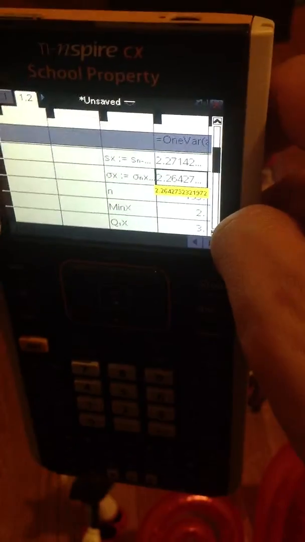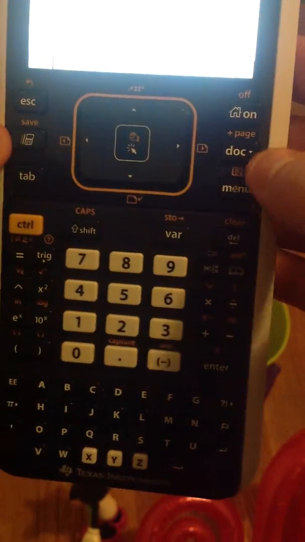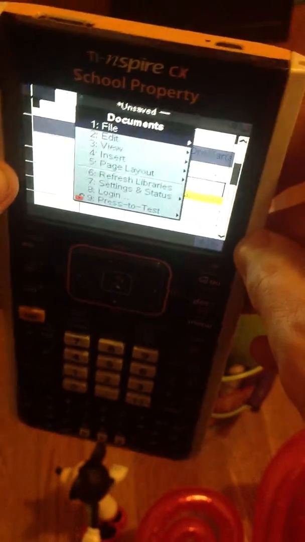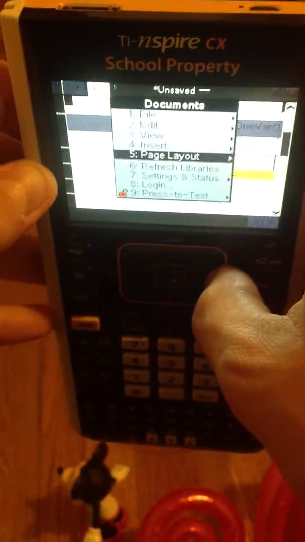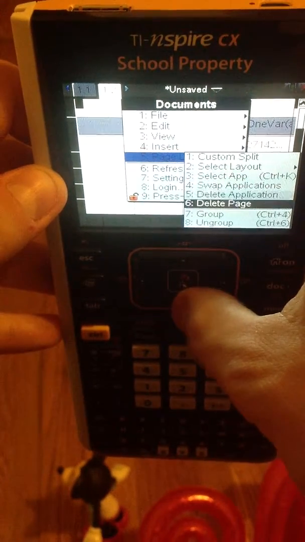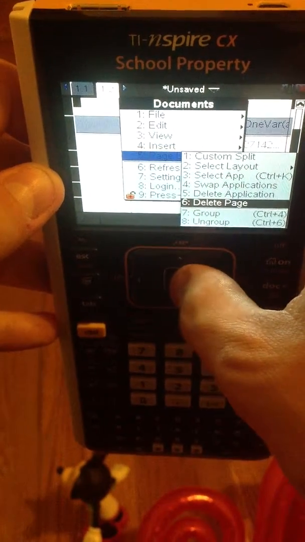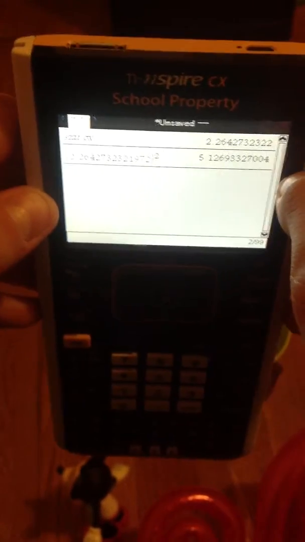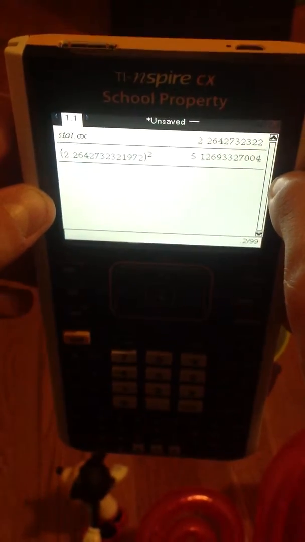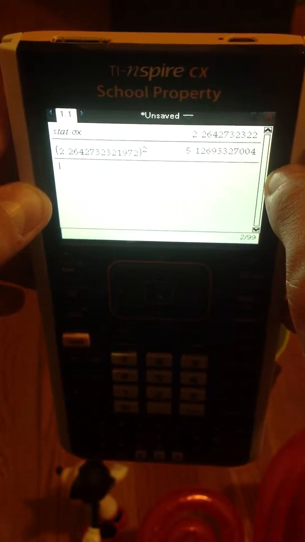Just to show you how you could do this, if you go to the Doc button and click it, you get this menu that comes up. If you go to Page Layout, click right, and go to Delete Page, you just click Delete Page, and bam, that page goes away. So we no longer have that stat page, and in case you're getting too much clutter, that could help you out a bit.